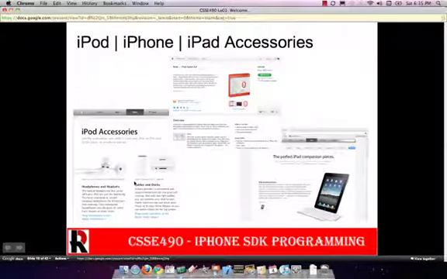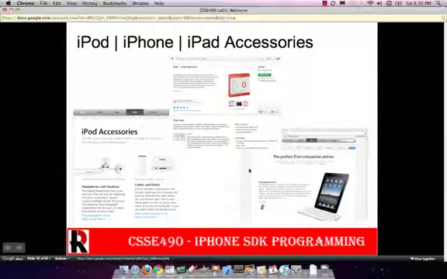Some of the things that the accessories team has launched, they're in charge of the headphones, the docks, any cables that go with the docks. They also were responsible for the Nike Plus iPod Sport Kit. This was actually a project I worked on field testing for in 2008. And then, of course, they're responsible for all the accessories that go onto the iPad. So the keyboard dock, the camera kit, the various video cables. This is what the accessories group does.